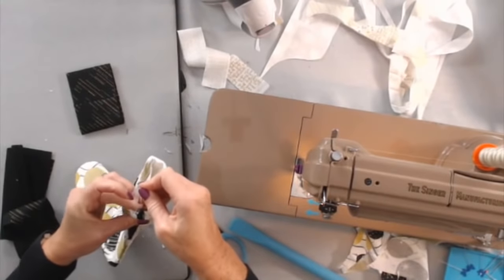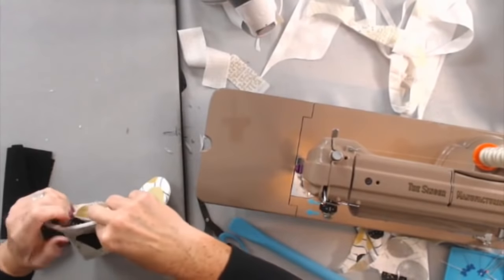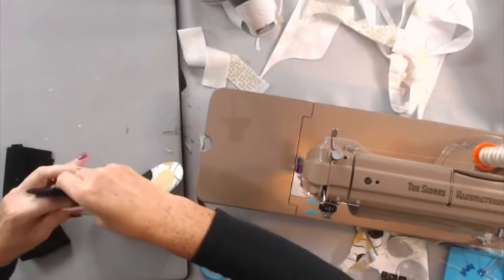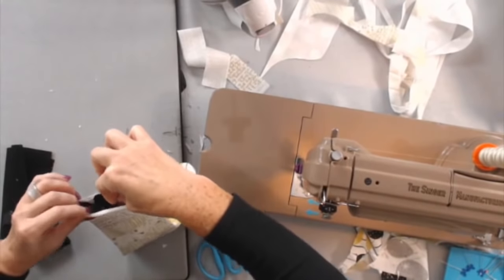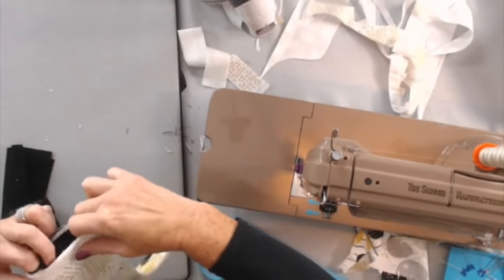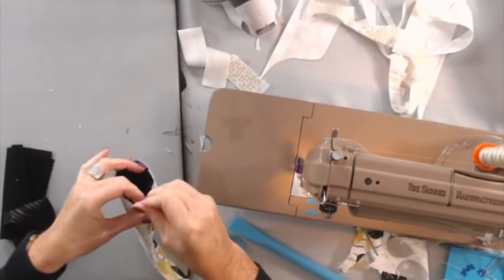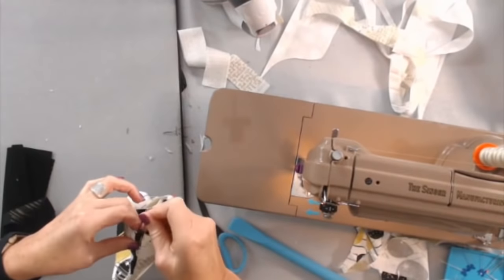And then I'm going to place my cuff so that the raw edges are on the top. I'm going to place that inside my stocking too, making sure that that seam is on the back side. Let's do that. That'll be better. So then we kind of go inside it and open it up like this. And we're going to pin all four sides. Just put a few pins. We can just align this pin and use it again.